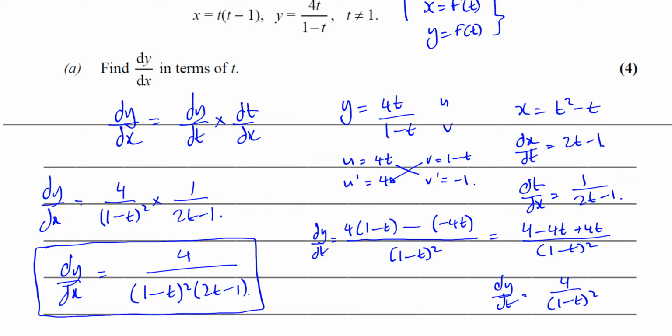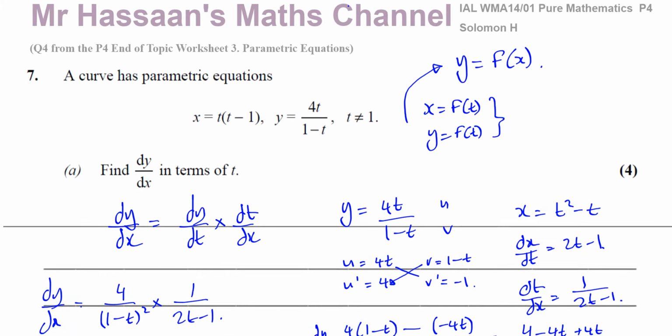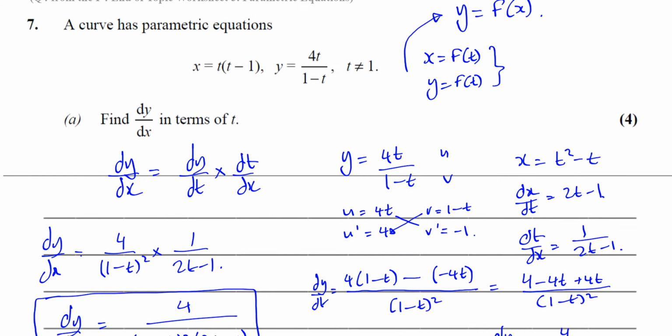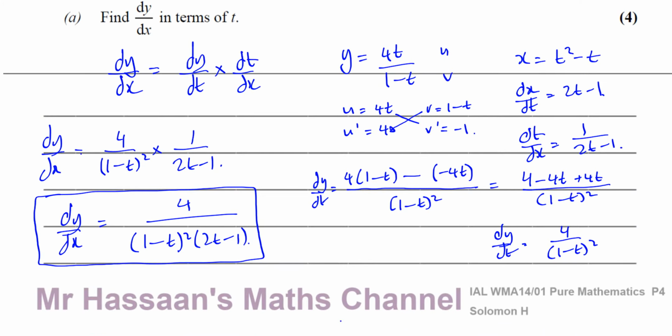That is an expression of dy/dx in terms of t. In fact, if we had changed this into Cartesian form and then found dy/dx, we wouldn't have got dy/dx in terms of t. So that is not really an option. We could have then used some sort of substitution to find it in terms of t, but that would be a very long-winded way of doing it. So it's much easier to use the chain rule, and that will give us the answer as required in the question. Okay, so that's dy/dx.